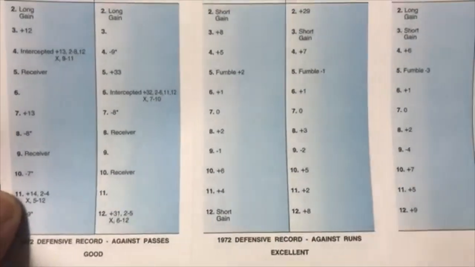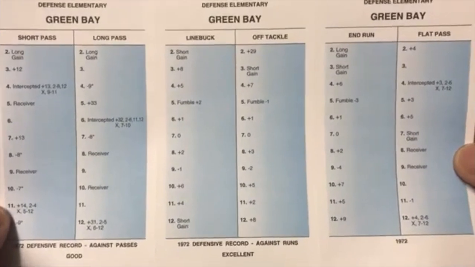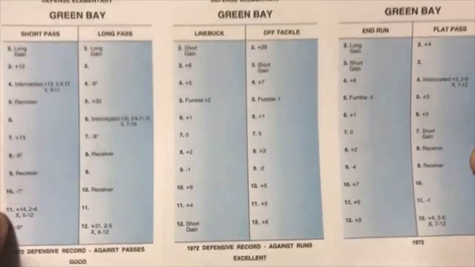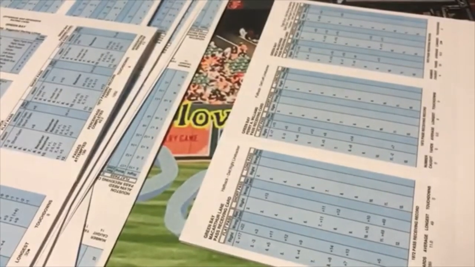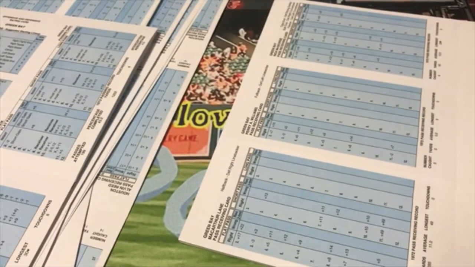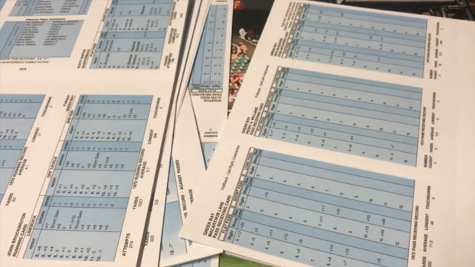And then, of course, the Green Bay defense was good and excellent. Good against passes, excellent against runs. And there's their defense. Quick look at that. Well, anyway, that's about all I'm going to take a look at right now. Just a quick look, let you guys see. I got the '72 set in the house, and we will be doing some 1972 games. Maybe I'll play through the Dolphins schedule and see if they can be undefeated again.